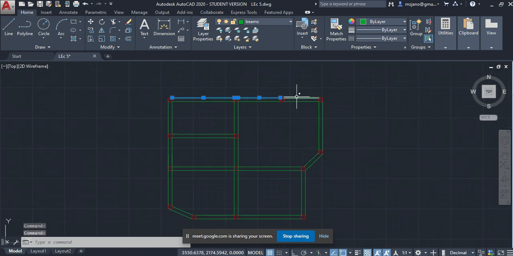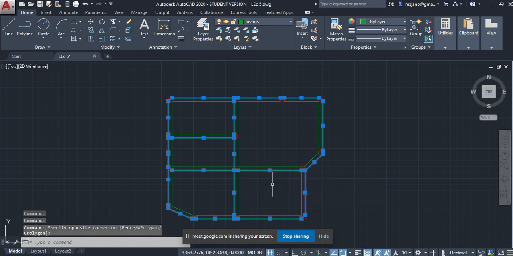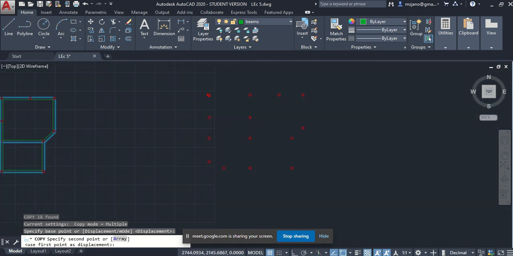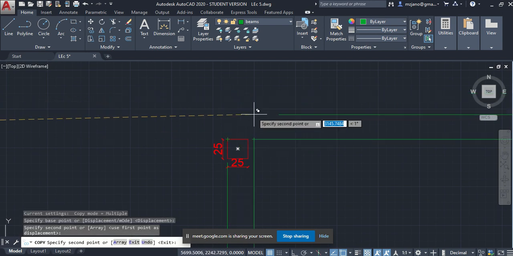So if we want to copy only the exterior lines of the beams, then we will offset like this, I think. So copy from this corner to this corner.